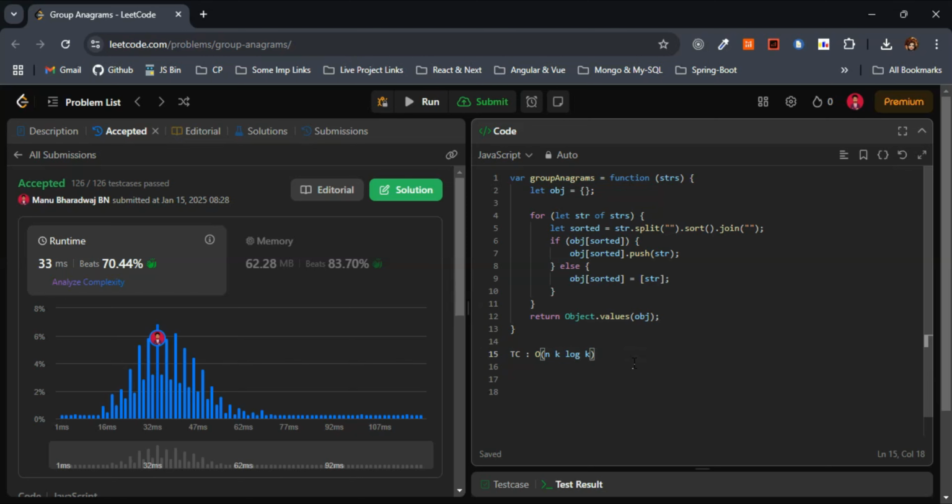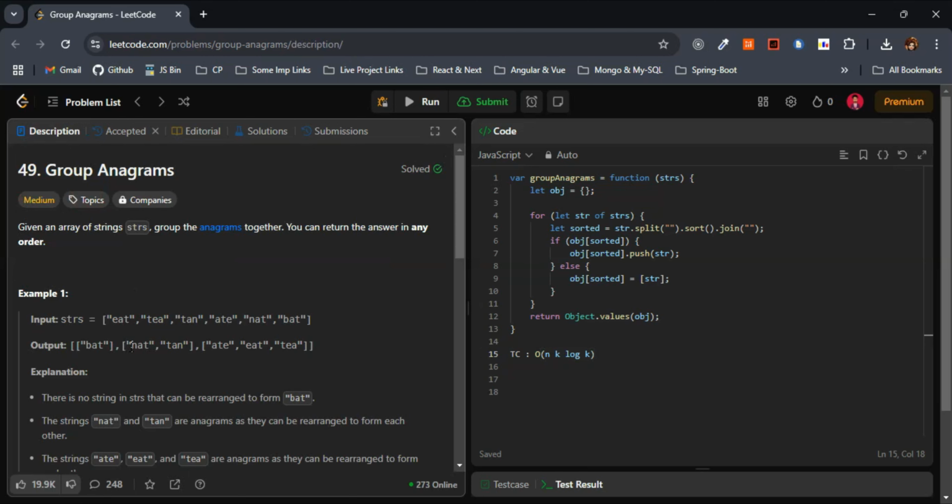Because sorting each string will take big O of k log k, and we know that there are n strings. You can clearly see here we have n strings. So sorting each string takes k log k, and there are n strings. So the overall time complexity would be big O of n into k log k.